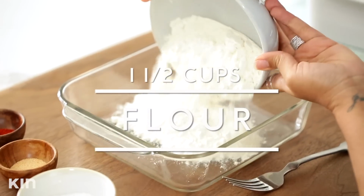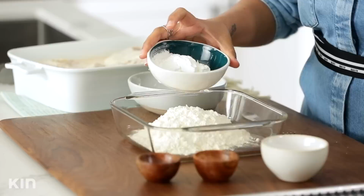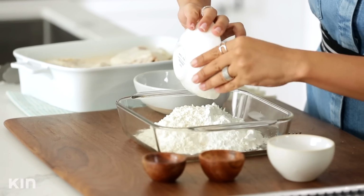So now on to making our coating for the chicken. I'm gonna add some flour. And then I'm gonna add some cornstarch. Now I like adding cornstarch whenever I'm frying chicken because it makes the chicken really nice and light and crunchy.